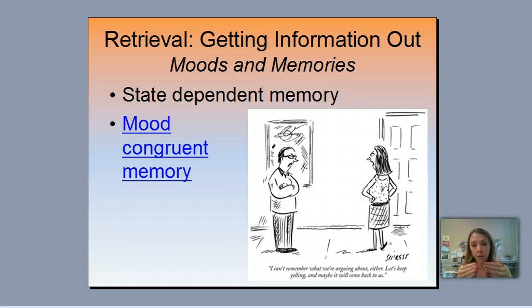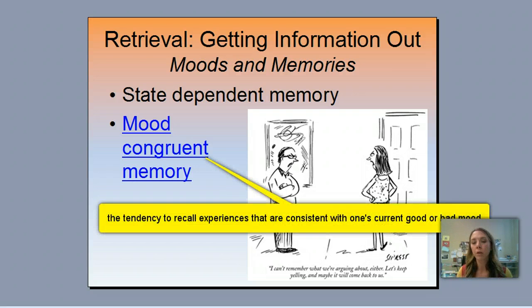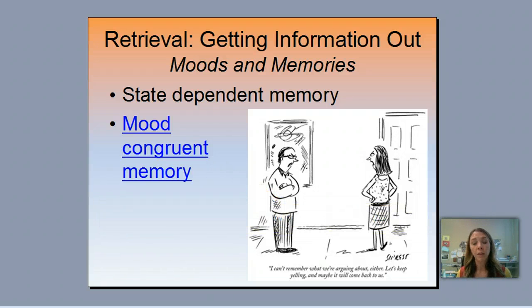So this kind of leads into the mood congruent memory, meaning that when you're in a certain type of mood, you tend to have memories of being in that mood again. So think about if you've ever been having a good day, right? If you're having a good day, a positive day, you tend to remember other good things that have happened, and it just kind of keeps going, right? You're like, I'm just having a good day. All these good things are happening, and you tend to remember more positive things. Think about when you're having a bad day, and you're like, everything that's happening to me is bad. When you're in that mood, your memories are congruent or associated, think of congruency with math, with that mood. So that's called mood congruent memory.